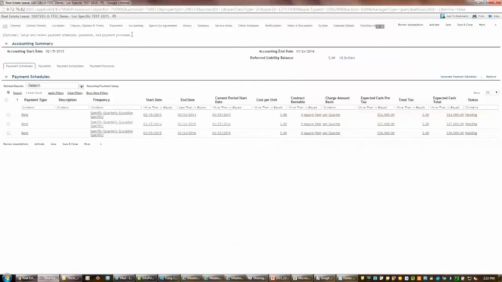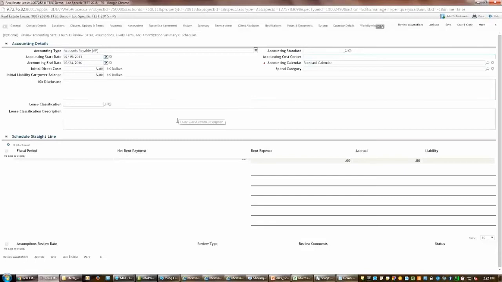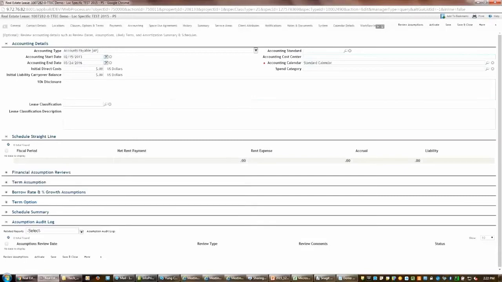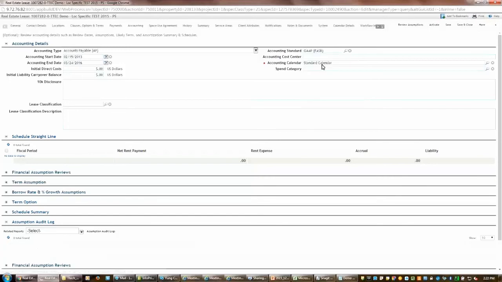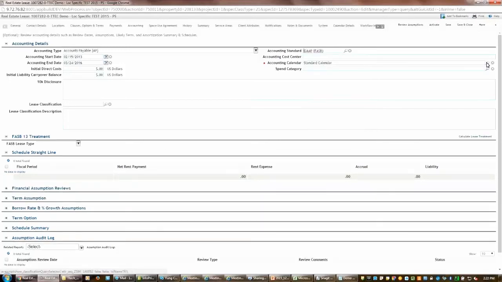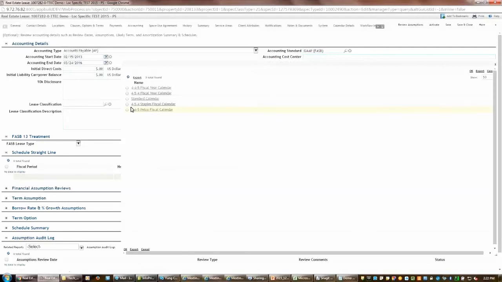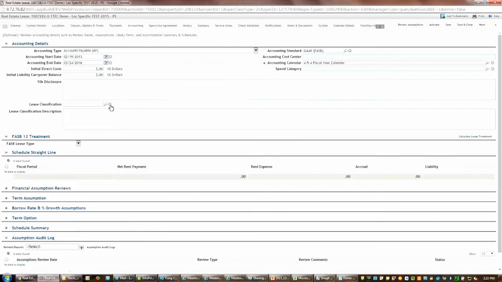I have accounting start date and end date as 3/24/2016. I don't have any initial direct costs and all. I'm going to set the accounting standard to be FASB. And then for accounting calendar, I want to show you the retail calendar. So I would pick up 454 fiscal calendar. And lease classification, these are for the new standards.